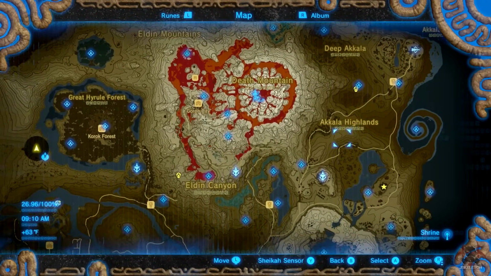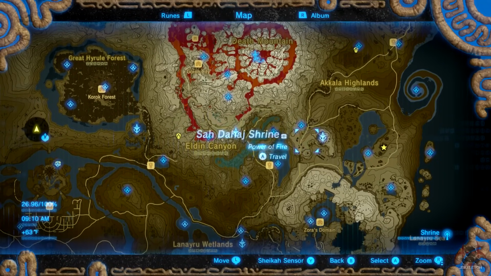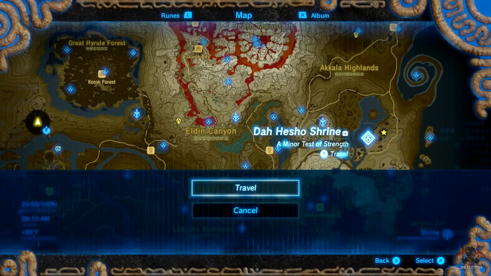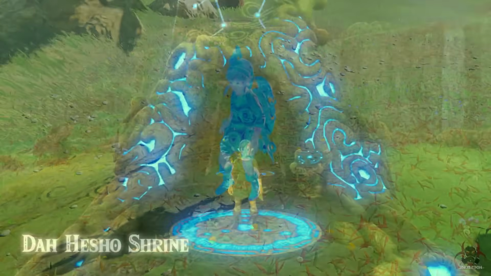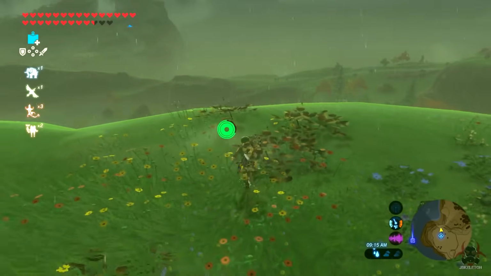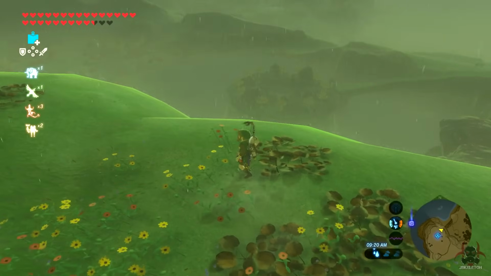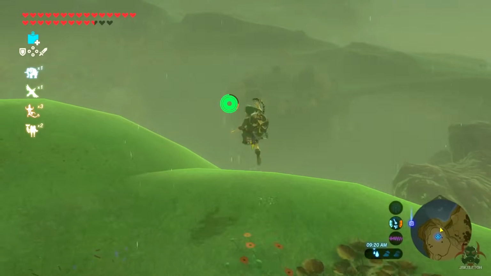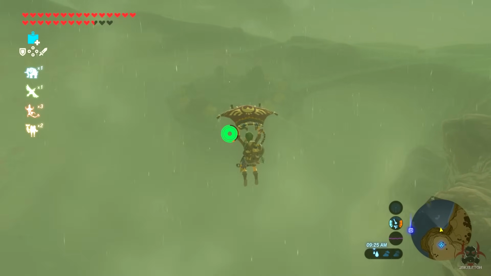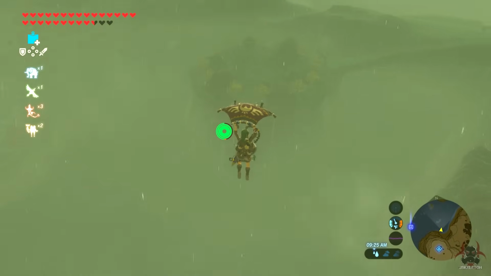Alright, so open up your map and look to just the southeast of Akala Tower. So Akala Tower is here, just slightly south to the east. You're going to want to teleport to the shrine right here, and when you get here, just run forward and jump off this cliff. And you see that little island there? It's kind of connected with that land bridge, if you will. This little circular island, that's where the town is going to be, Tarrey Town. So go ahead and paraglide over.